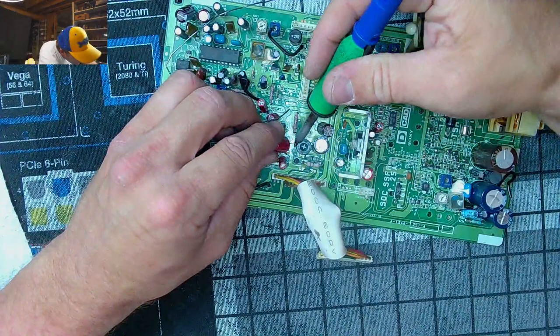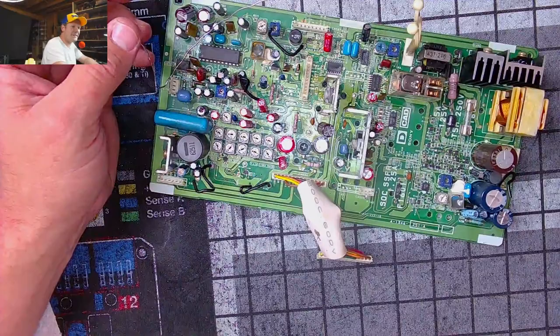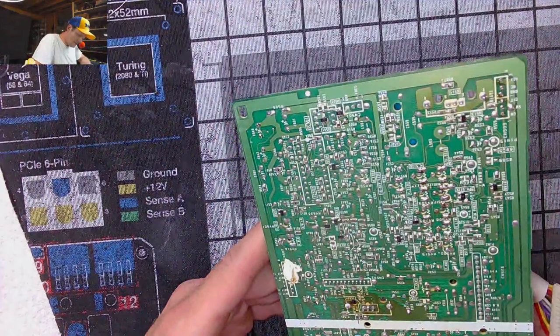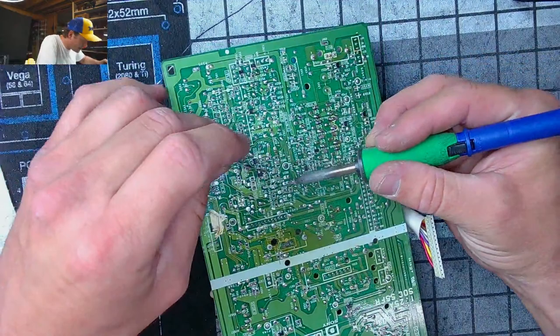Well, I bet this side's still probably going to be my best bet to get in there. Goodness, that's a tight, tight little. Oh, yeah. Oh my goodness, how funny is that? How funny is that? All right, let's make sure everything else is all right. That's just wild day. Put a little solder on this other side and some of these other spots.